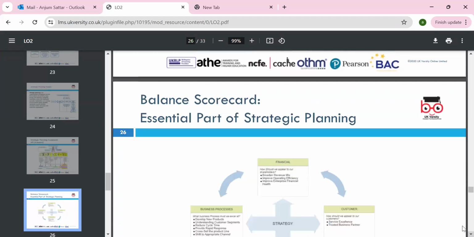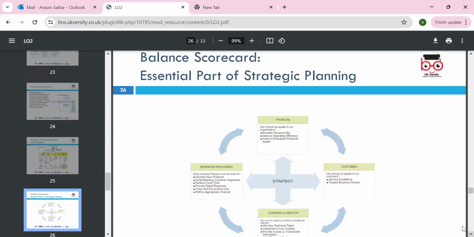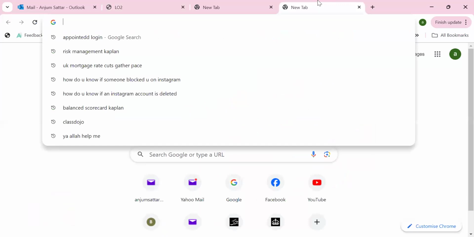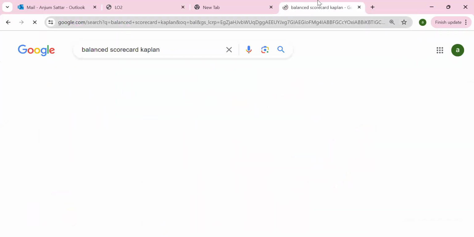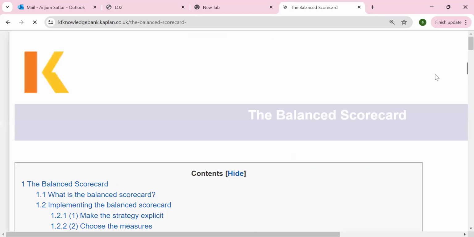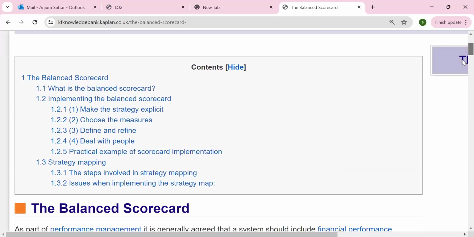Then we have the balanced scorecard, given by Norton and Kaplan, which is very popular. There are four perspectives. We can look at the financial perspective, customer perspective, learning and growth perspective, and internal business process perspective, including innovation. So these are the perspectives we can focus on. If you want to explore this model more, search for balanced scorecard and next to that write the word Kaplan. Kaplan is also a publisher. Norton and Kaplan are the authors of that model, but Kaplan itself is a publisher company.